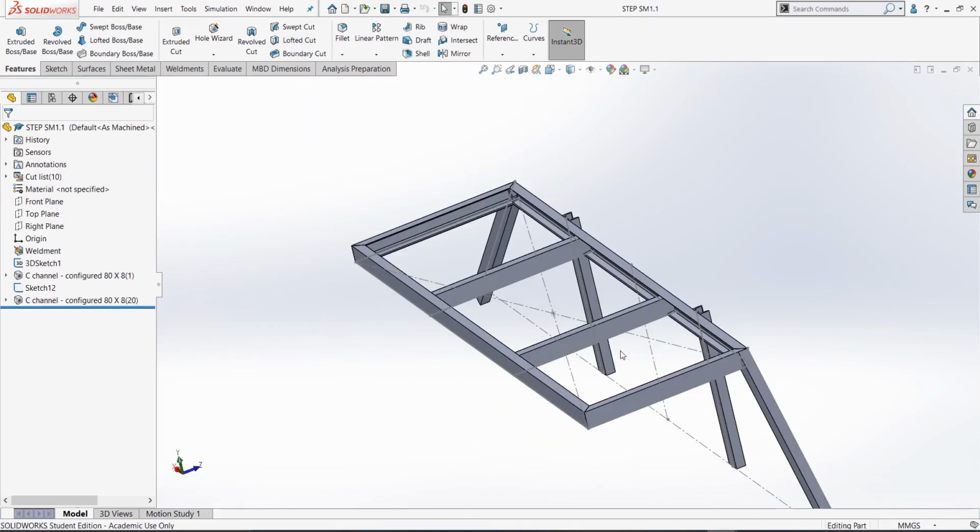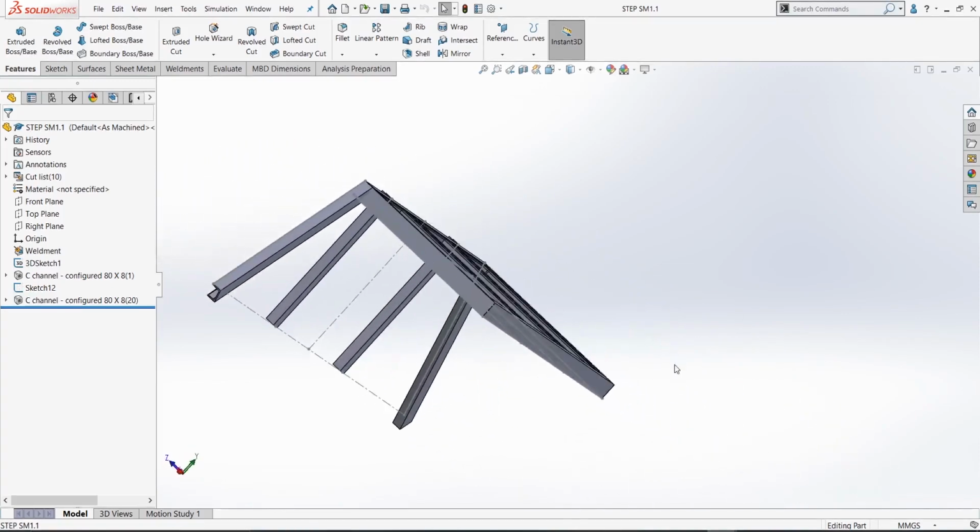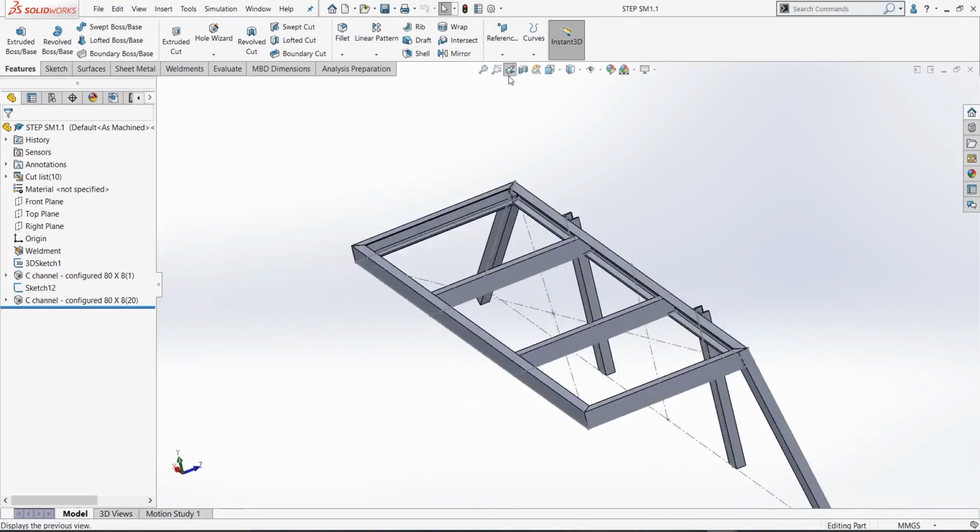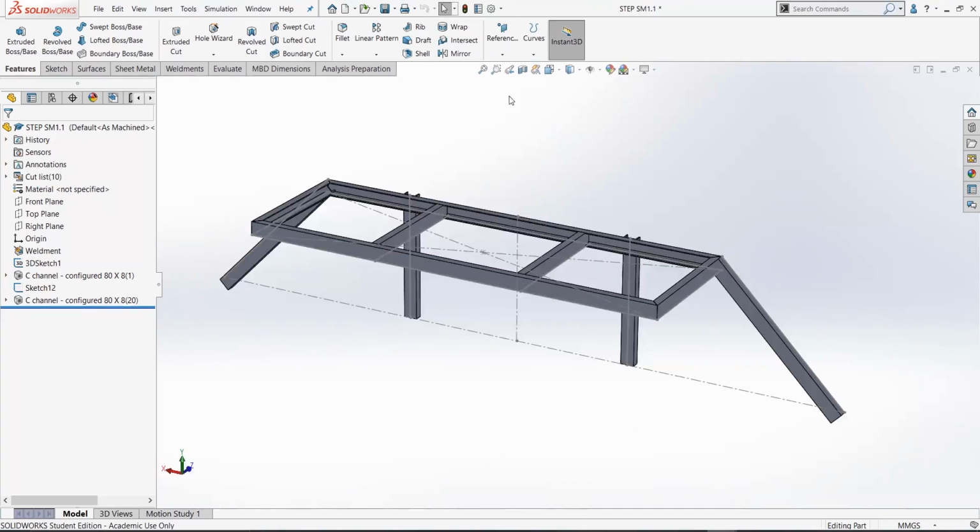After that we have these tools over here, the section view and the dynamic annotation views, which we'll cover in the coming chapters, because to understand those you need some more knowledge of planes and all.